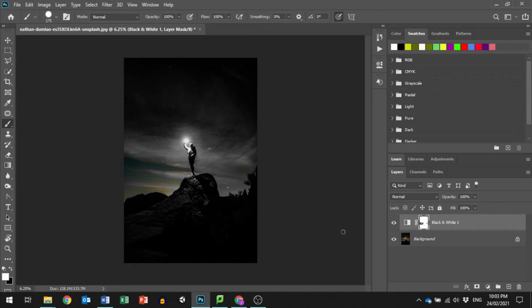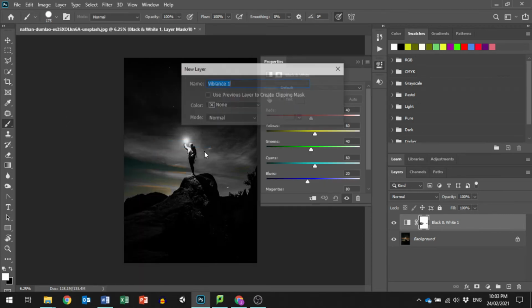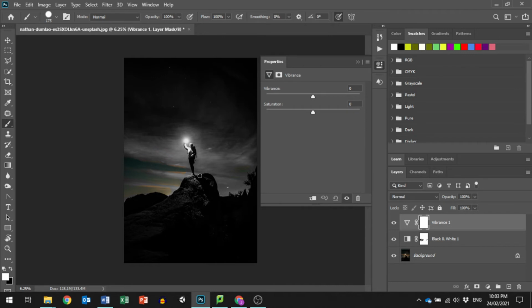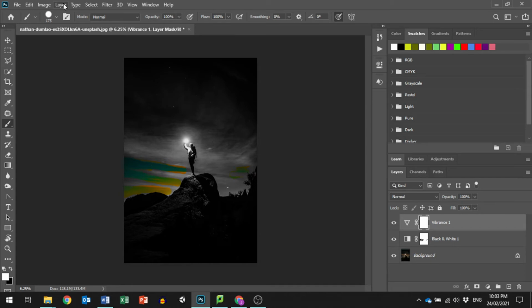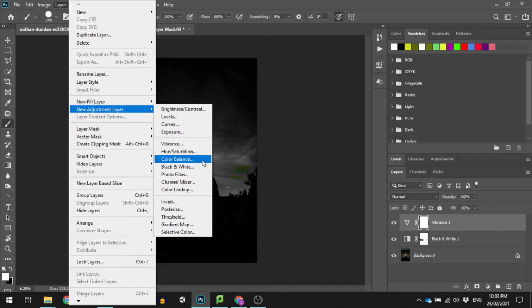In this case, I also want to make that more vibrant, more stunning and over the top. So this time I'm going to add another adjustment layer. I might experiment with the vibrancy of it, and this allows me to push it into more extremes. You probably can't see that, but it's looking a little brighter. Yep, that's good. I'm just aiming for something fairly extreme here, but it's really a chance to experiment and play.